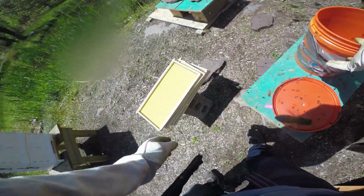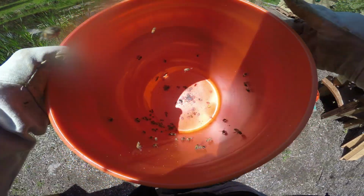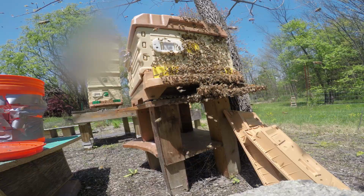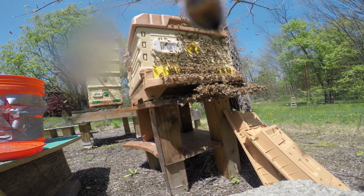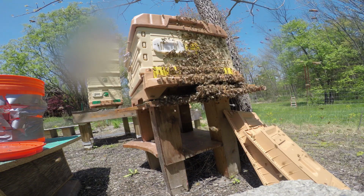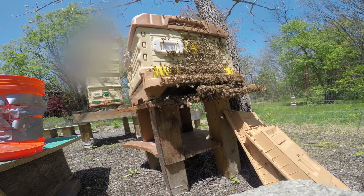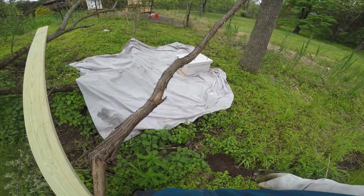You always want to double check your equipment to make sure the queen's not there. And usually you know that the queen is in the hive. You can tell by this video. The bees are slowly marching into the entrance of the hive, and they can smell the pheromones of the queen. And most of the bees are flapping their wings in front of the hive, so yeah.